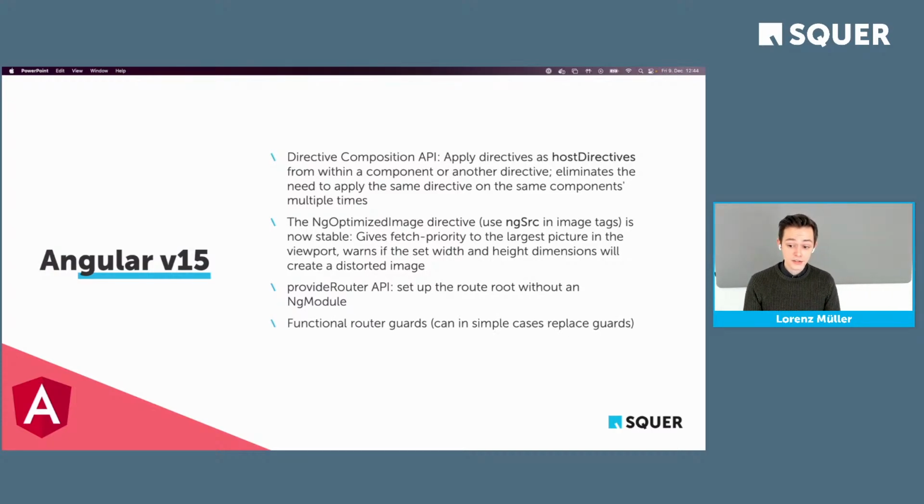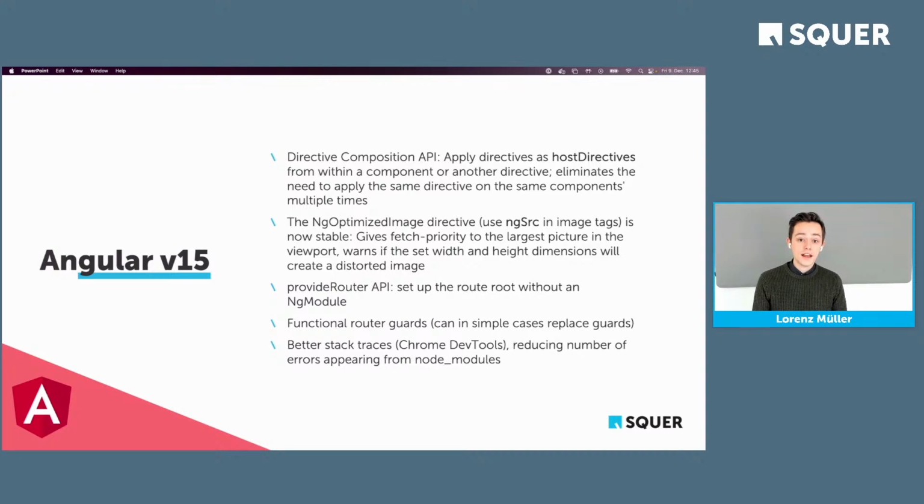We have functional router guards. In simple cases, they can even replace a canActivate guard. For instance, when in a canActivate guard, we only looked at a logged-in function and called that, we can now just use that with the canActivate property of a route and write our function as a callback there.